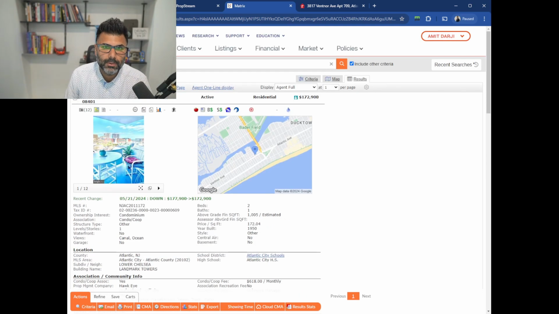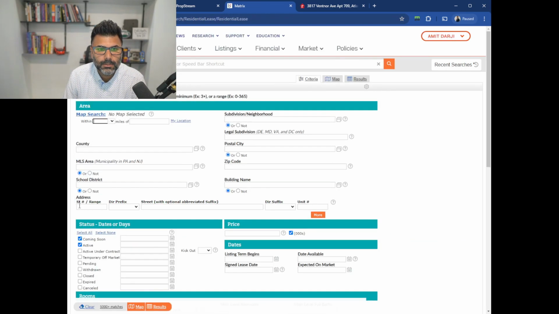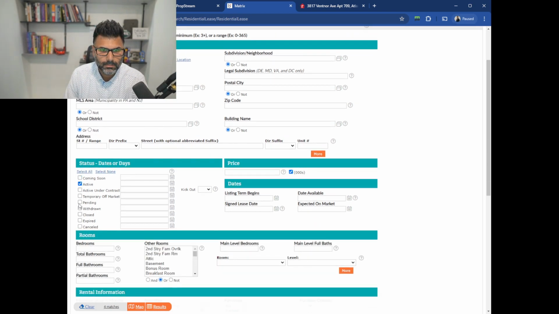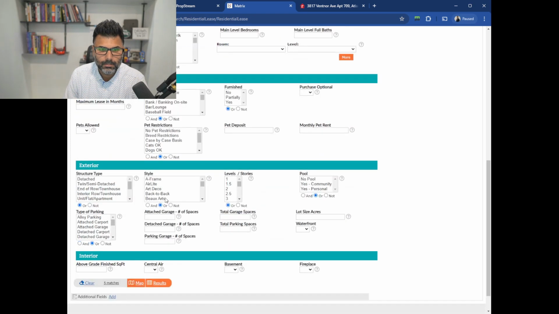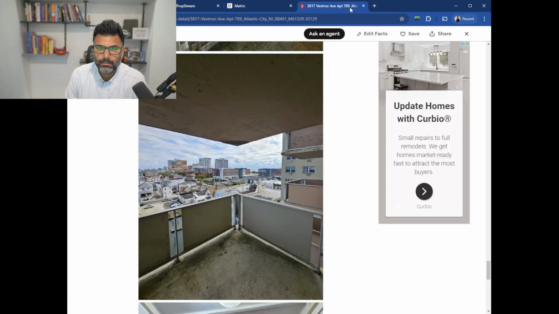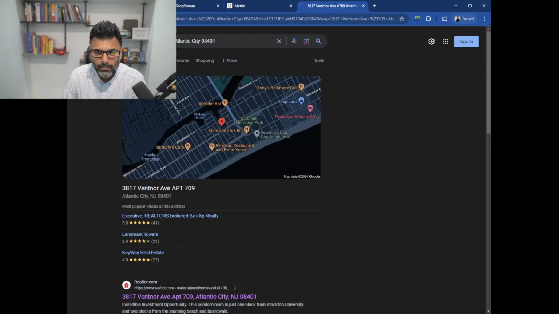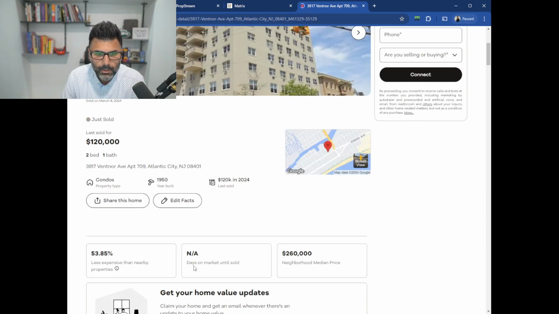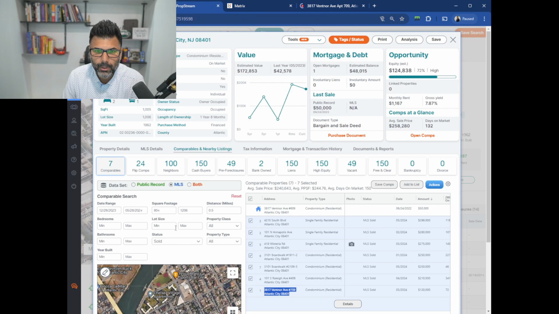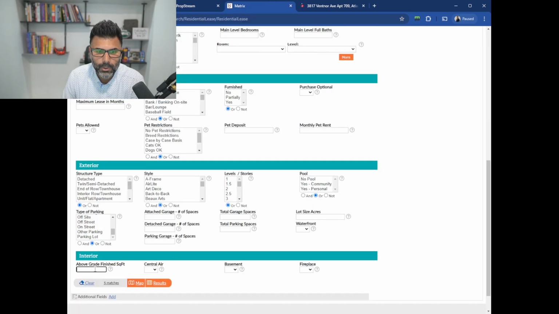What are rents going for in this area? Nothing in that range.